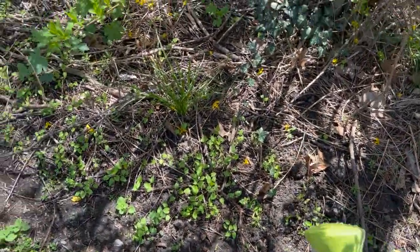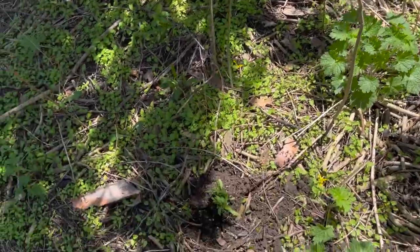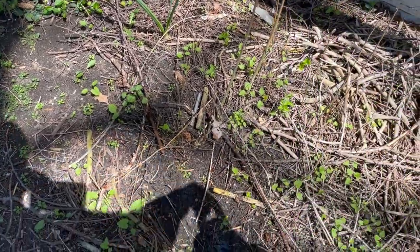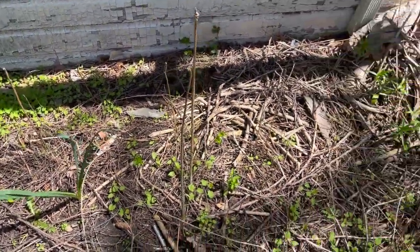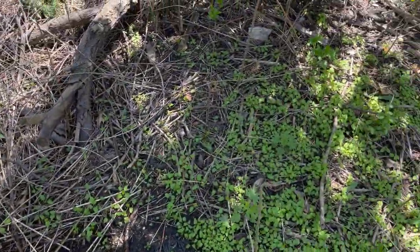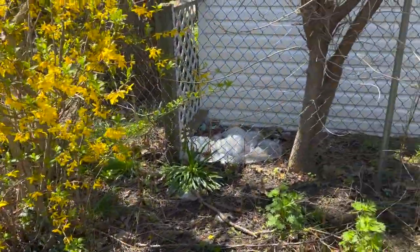I thought I had another New England aster — I'm not the most precise gardener, I do what I feel. Over here I have some nasturtiums. I didn't want to do too much in this area because we're talking about having this dilapidated broken-down garage demolished, so I didn't want to plant anything here that was a perennial that might get destroyed when we demolish the garage. So let's see what happens with those things.